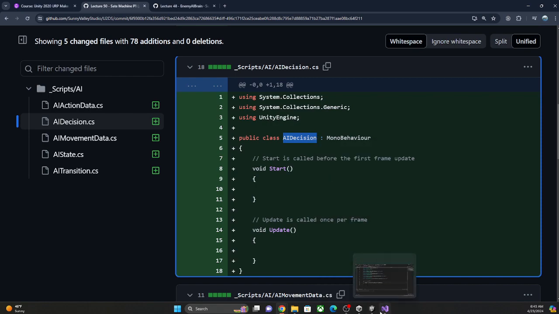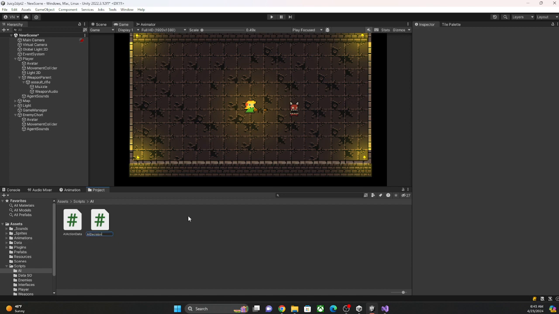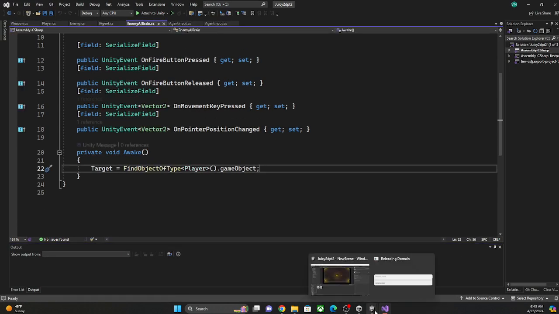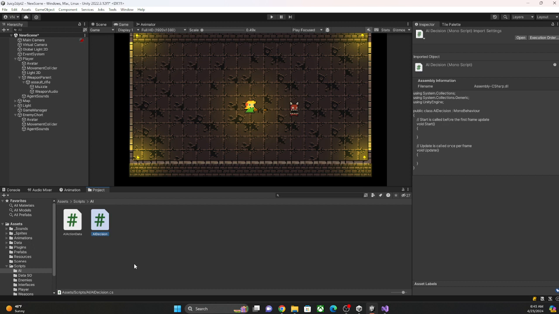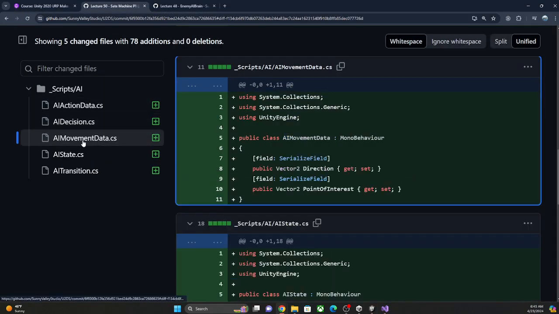Just copy the names. You know, it opens up my folder. AI movement data is the next one.